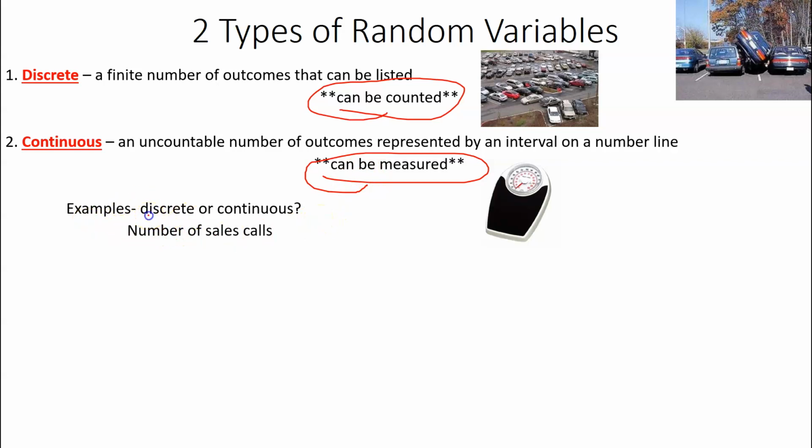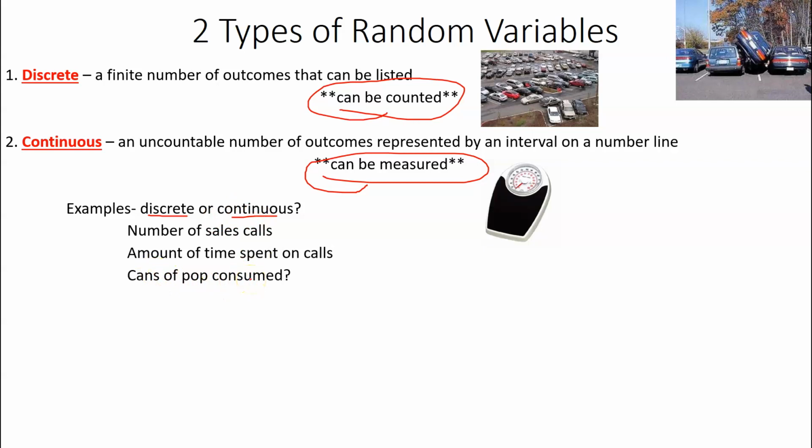Some examples here, choosing whether it's discrete or continuous. Numbers of sales calls. If you're working for a company that makes calls to try and sell stuff, well, you can't have a half a call. This is kind of the easy way to do it. Can you have a half of something? In which case, that's going to be discrete. You just count them. Amount of time spent on calls. Now that we measure, with seconds, minutes, hours, and even between 2 seconds we know we can break that down into smaller increments. We measure it, so that would be continuous.